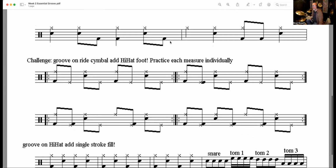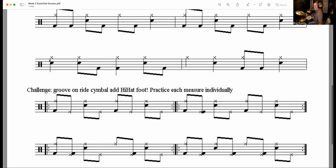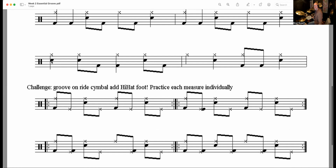Final variation is the two-bar variation now. So the second measure isn't the same as the first. So let's take a look at this one. Oh, this is a mistake here, by the way. I'm just noticing this. This should be a bass drum right here. Pay close attention to that. That should be a bass drum, not a snare. That's how I'll play it, okay? Sorry about that. I don't know how that slipped through.